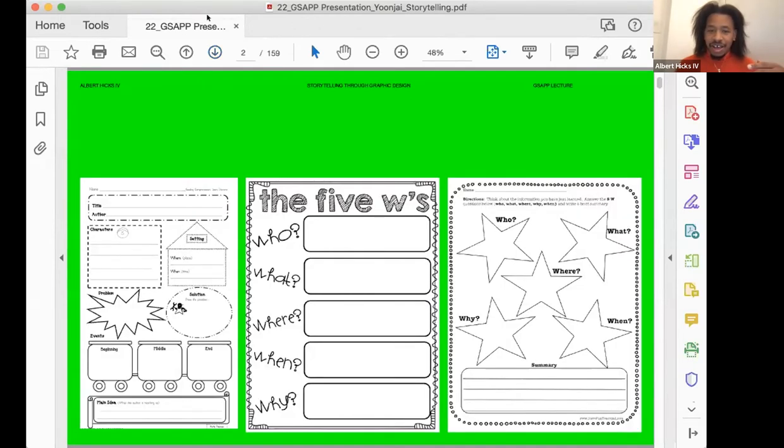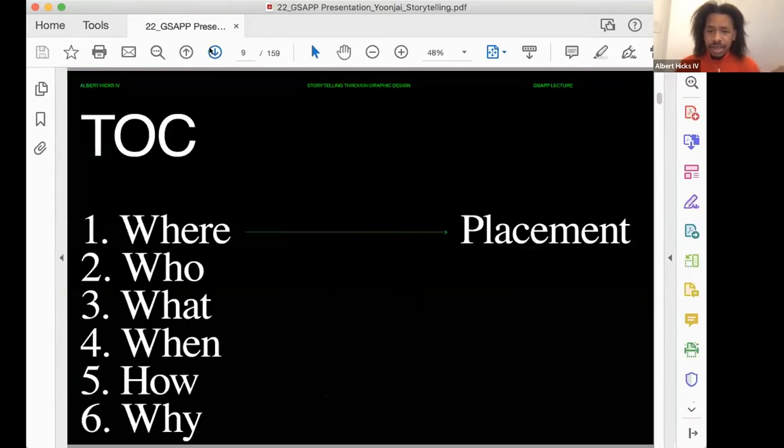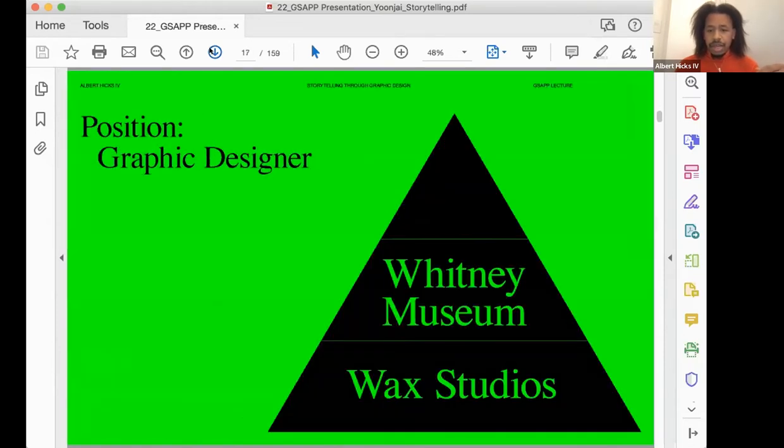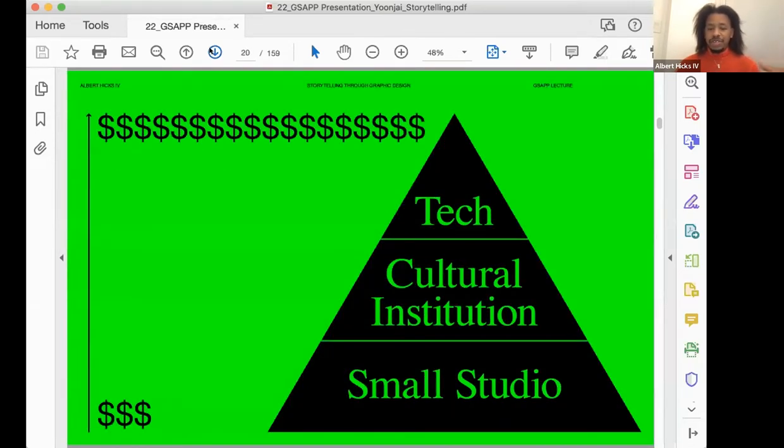And so, that sort of idea about money that comes. Working at a small studio, you have more voice, you have more agency, but maybe there's less money that comes with that. And then as you come up to tech, it's the opposite. You have more money, but your voice is a bit more stifled. And so I always think that's such an odd place to be, and to actually see that and understand it.